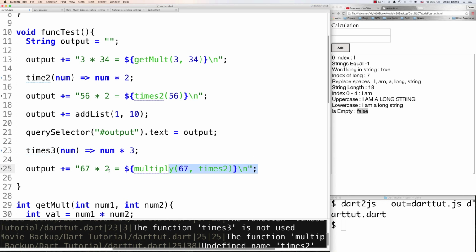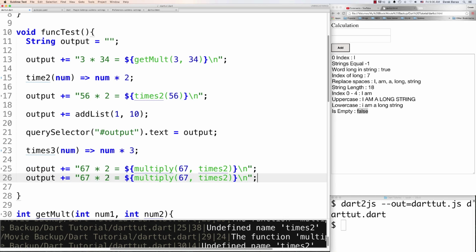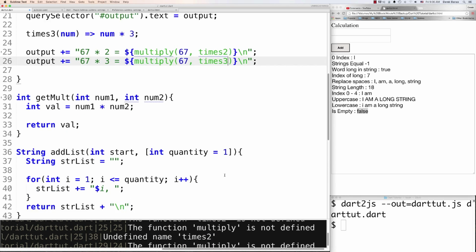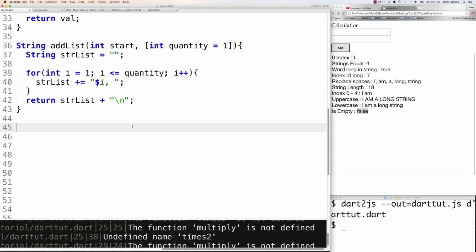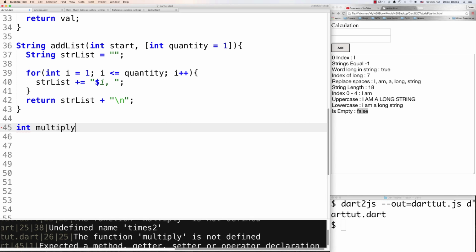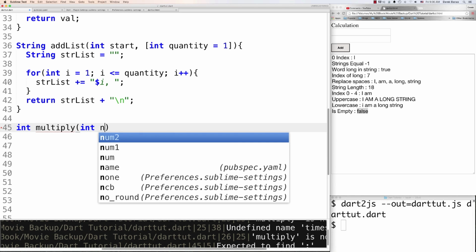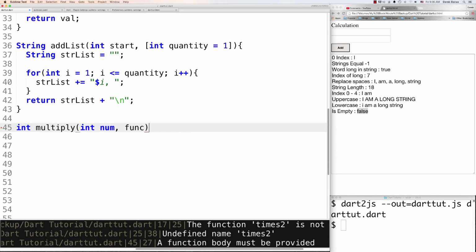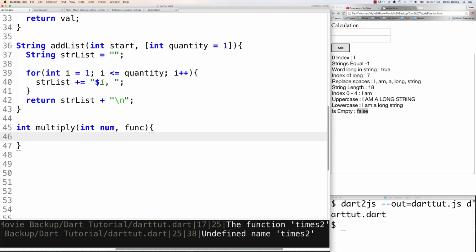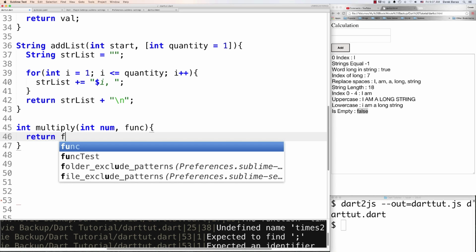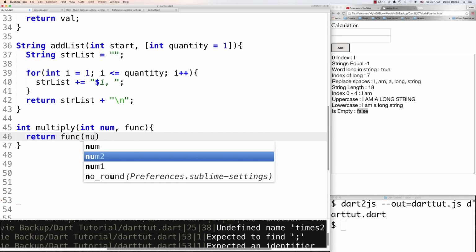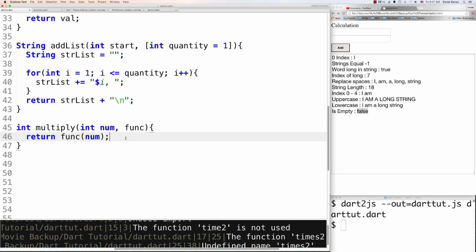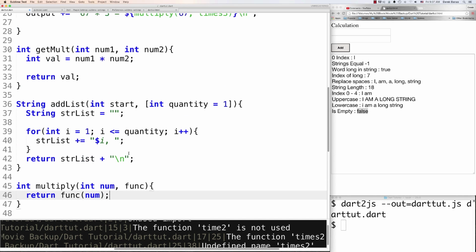And let's do pretty much the same exact thing for the other function, just to show how they both work. This, and then we'll just change this to 3, and then we'll have times 3 passed inside there that time. And then we'll come down here and create our multiply function. It's going to return an integer, and there's multiply. It's going to get an integer passed inside of it, and here you can put anything you want. You don't have to define what it is. I'm typing in func. It can be anything, whatever the variable name is for that. And then to multiply or use that function with the supplied value, just do it that way. So it's very streamlined, very easy to use. And we'll execute all these here in a second.